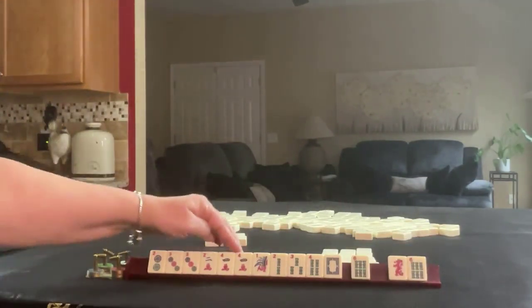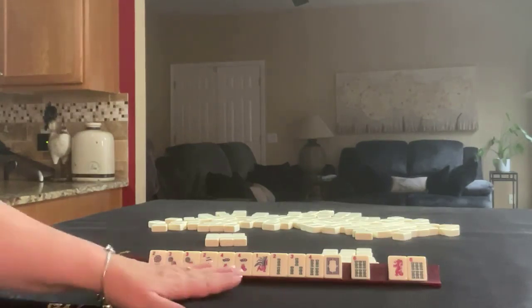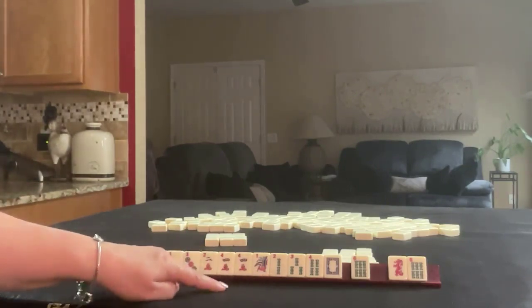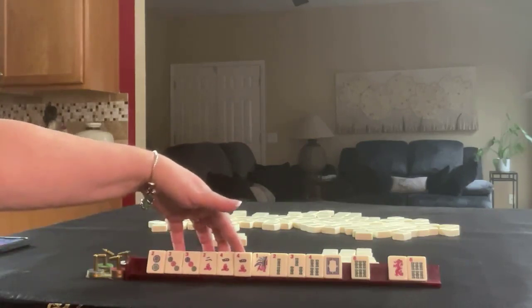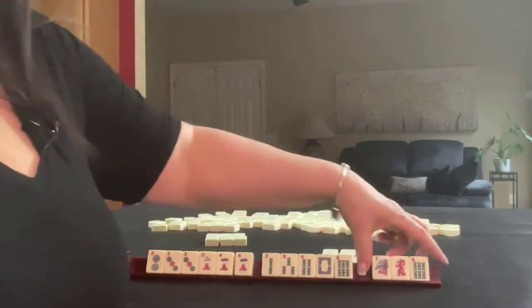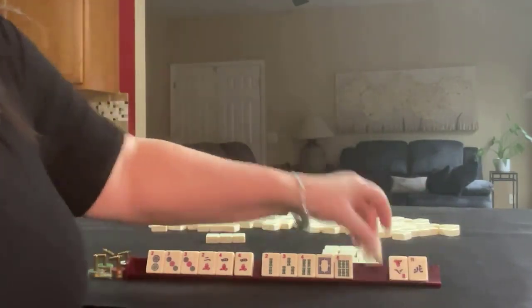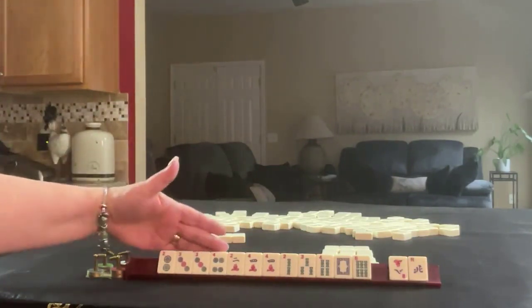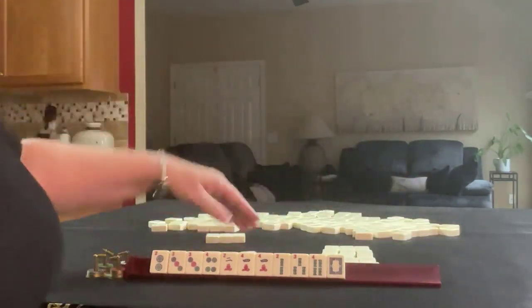2, 3, 2, 4, 1, 2, 3, 4. 2, 3, let's see. 2, 3, 4. 1, 2, 1, 2, 3. Let's let the one bam go. A four dot. 3, 4, 3, 4, 4. 2, 3. Really, it doesn't matter. We have tiles we can pass.